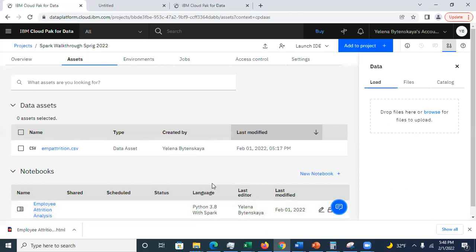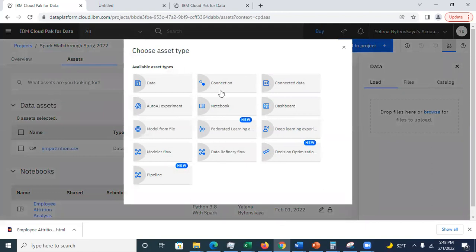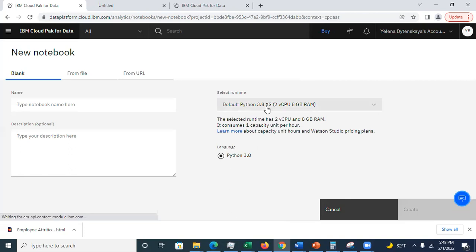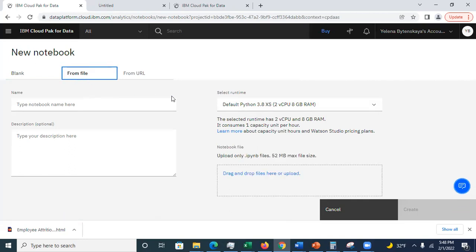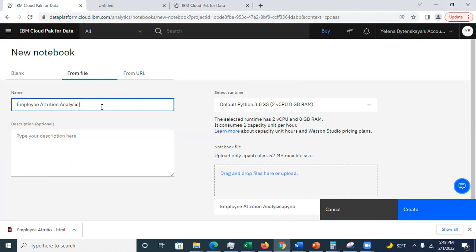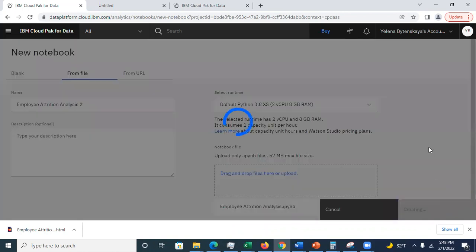This is environment. Now I'm going to be a bad student. I'm not going to follow instructions now. What I'll do is this. I'm going to do add to project, and I'm going to do notebook, right? Look, this is what I'll do now. And I'm going to do from file, but I'm not going to follow the instructions. I'm going to go in here. I'm going to select my file, and let me see. Okay, I just saved this. I did not read the instructions. I did not change my environment. And I say create. Let's see what's going to happen now.